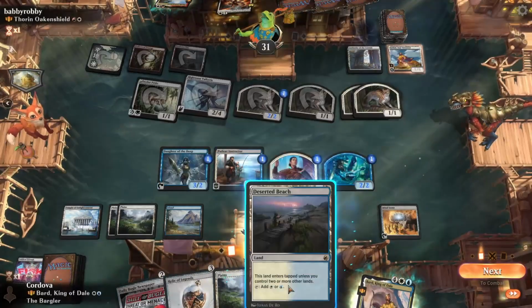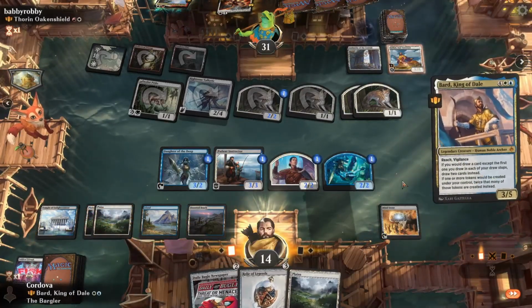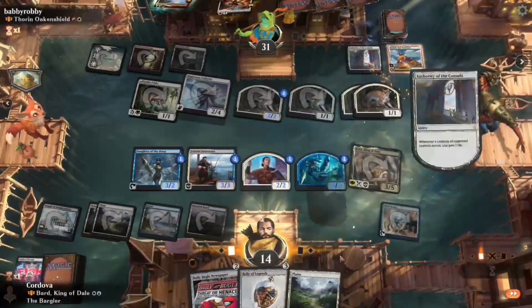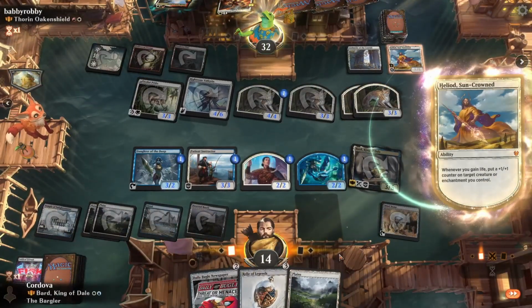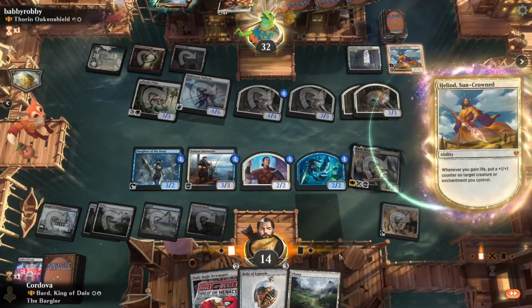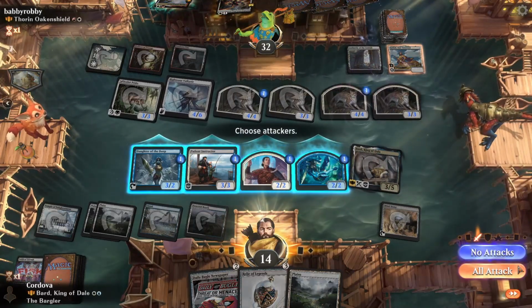Maybe not. Well, here's Bard. Okay, they got there. Should have attacked with the Patient Instructor first, I guess. Yeah, I think we may have lost this one. They put it on one of the untapped ones, we can't even attack. Yep, that's fine.